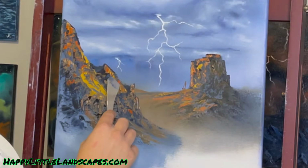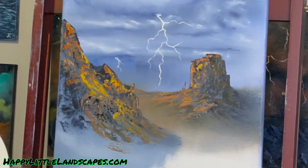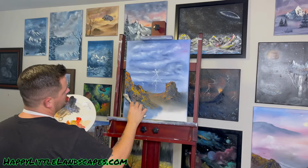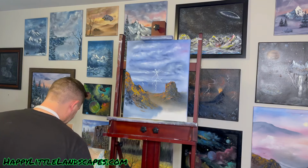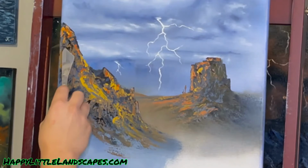Right, but maybe it got to the front. Maybe it got to the front. Right, bring it down and do whatever we want. Can literally sit and play with it forever. Again, don't cover up everything, right? Leave these dark areas for shadows. And if you get to a point like I get to often, very often, where I've covered up too many of my shadows and I want to come back in and darken some of them up, that's exactly what we do.